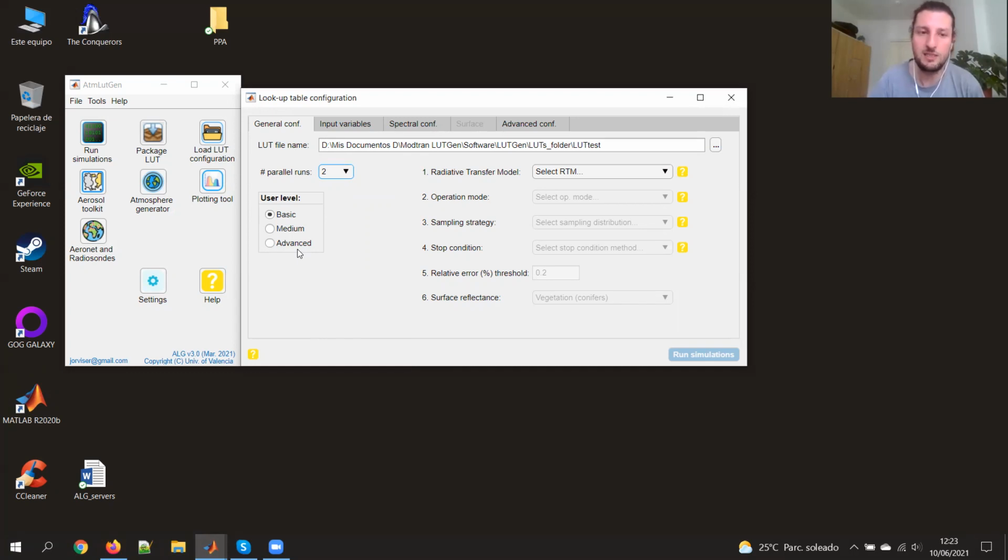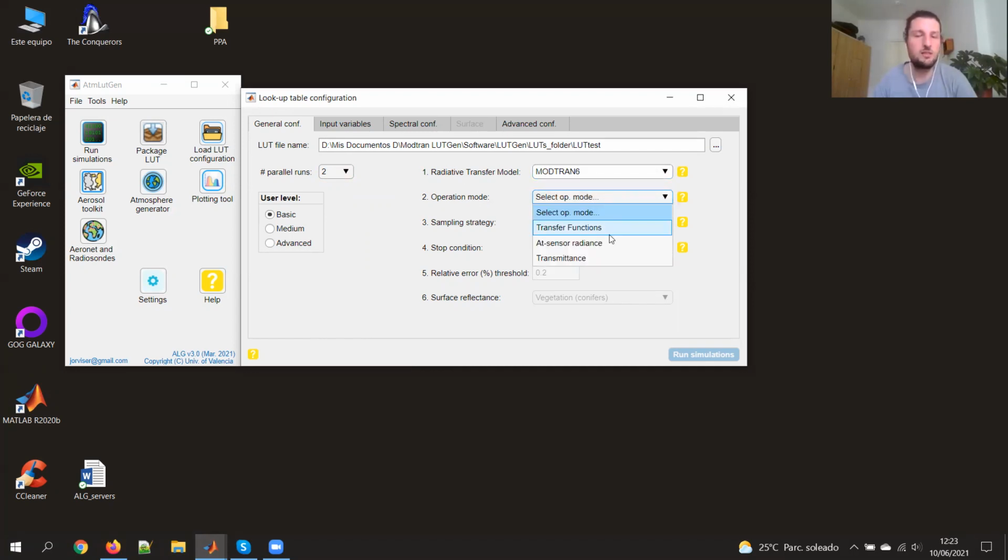It means you will have access to more or fewer parameters of the toolbox. So, okay, I will select the model that I want to use. For example, here, I want to use MODTRAN 6. You can have access, as you see, to all the models that are currently implemented. So MODTRAN 6. Then you have here operation mode. It's about how the radiative transfer model is used.